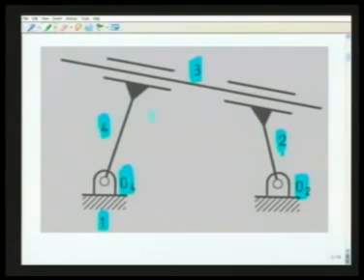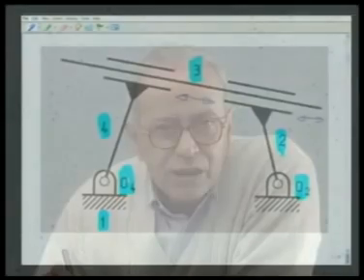And the thing to note is that the direction of these two prismatic pairs is the same. Both of these prismatic pairs are along this link 3. Consequently, link 3 can be dragged along this direction without transferring any motion to either link 2 or link 4. Consequently, this constitutes a redundant degree of freedom.